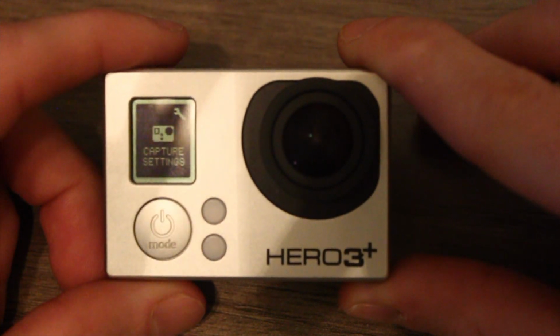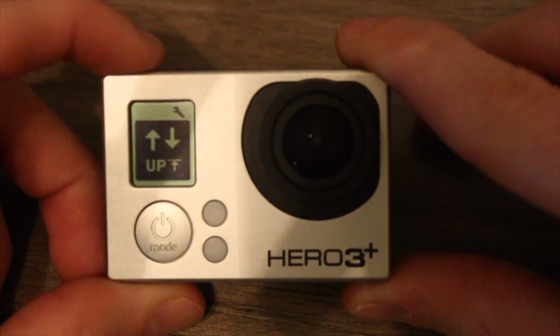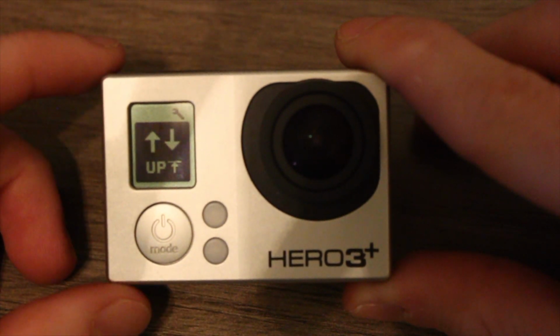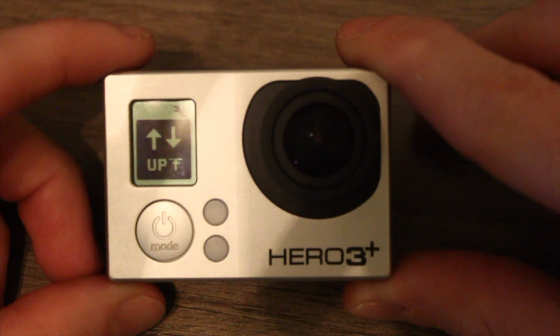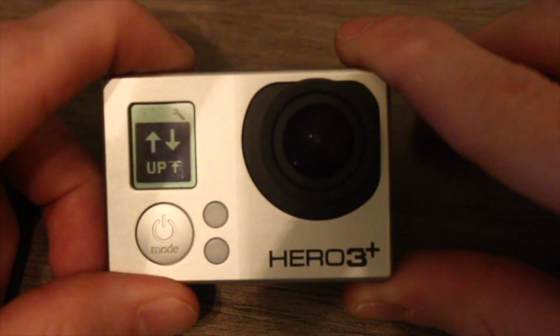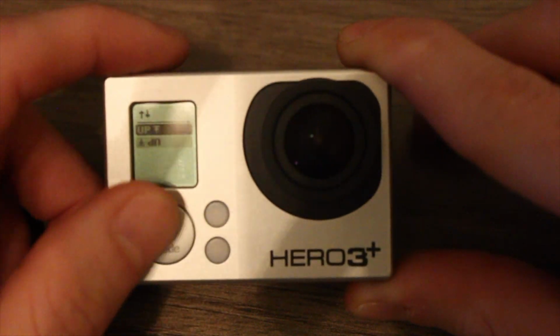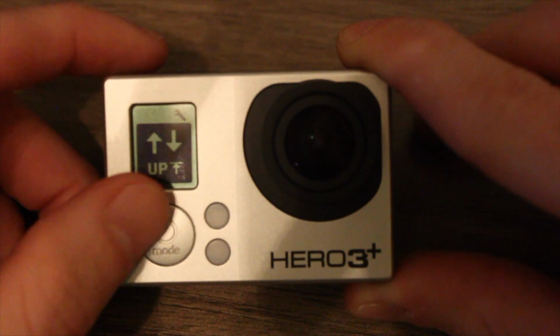Okay, we're going to go all the way up to capture settings, and we'll push the shutter button to get into that. In this mode, this allows you to flip the video upside down that it's recording, because a lot of times you have your GoPro mounted on a gun or a bow, not always right side up, and this is just a really easy way to flip it upside down. That's pretty much all that does. But if you forget to do it, you can always correct that on your computer later on.